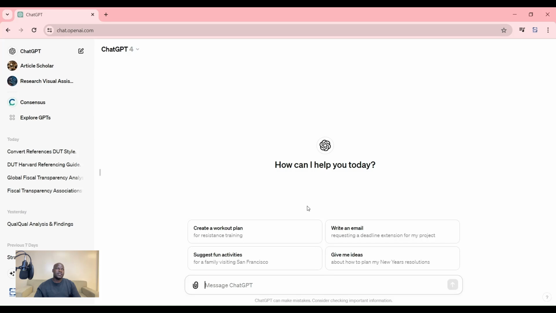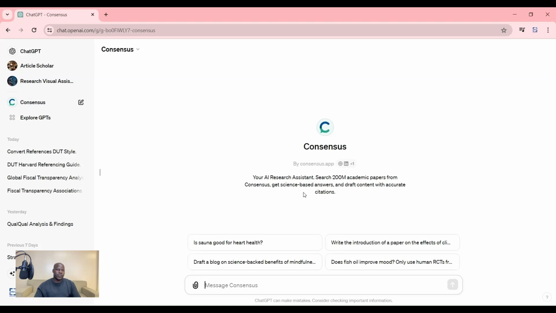So in this particular case, I'm going to show you how to master the art of using ChatGPT, different from what an ordinary person would do. Here we're using the subscribed ChatGPT, which has Consensus in it. So I'm going to switch right to Consensus. Consensus is the tool we're using to generate the literature sources, the summaries and the citations for our literature review.